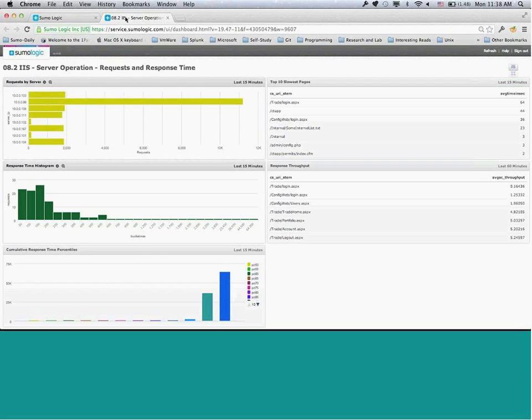And this is the power Sumo Logic offers you, that you can correlate all of this together. For example, in here I can monitor, and if there's an issue with an app, I can look at the CPU and see if the application pool is behaving correctly, or if there might be some issues that are causing a bottleneck, for example.